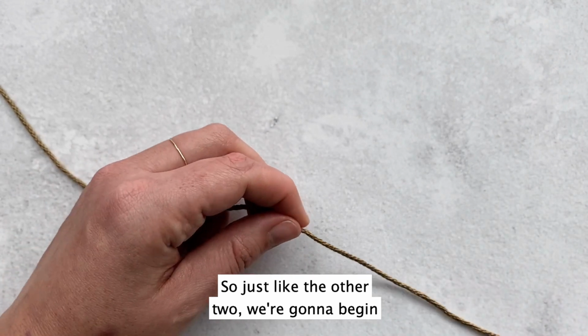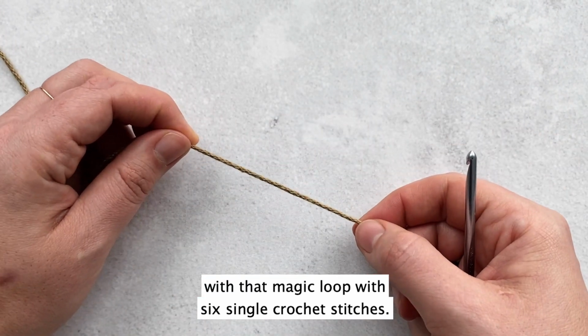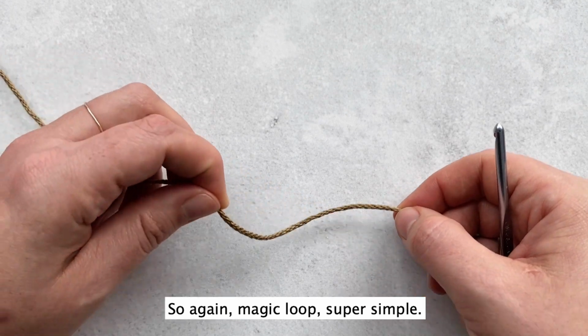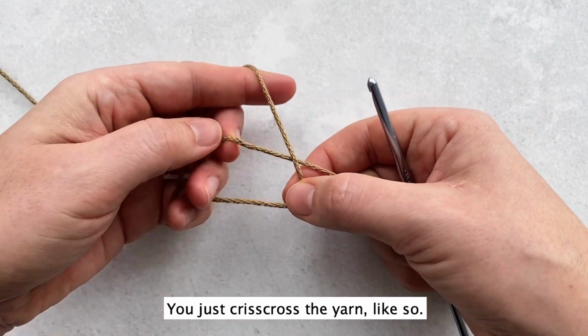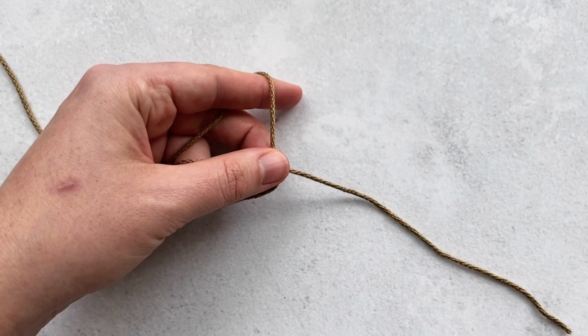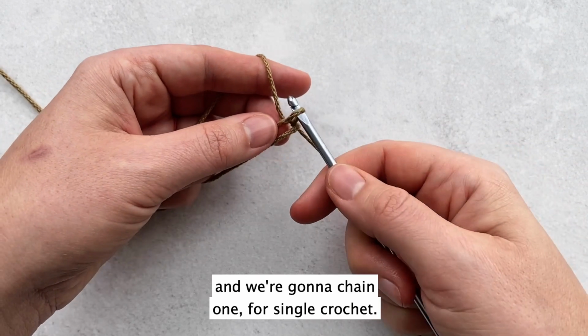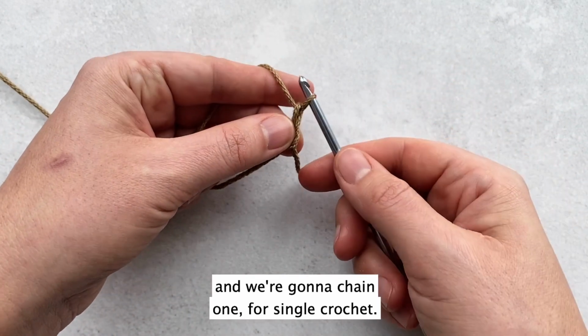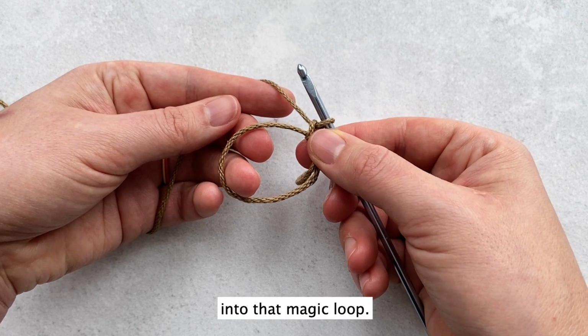So just like the other two, we're gonna begin with that magic loop with 6 single crochet stitches. So again, magic loop, super simple. You just crisscross the yarn like so. We are going to insert the hook and draw up a loop. And we're gonna chain one for single crochet. Then we're gonna work the 6 single crochets into that magic loop.